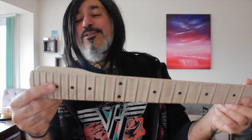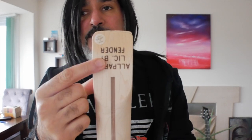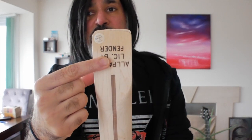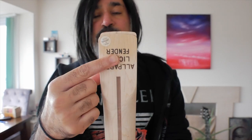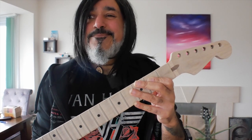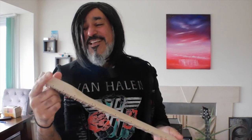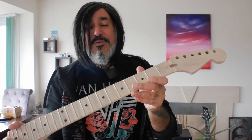Now, this isn't the full aging. There is one more step which I want to take, and you might be able to see up here that I've managed to get this looking a little bit more yellow. So I'm going to show you how I'm going to do that, and it's basically going to be, I'm going to take this for a cup of tea. I'm going to use tea bags to do that, and that's how I did this, basically just a little bit of subtle color, and I think this will be beautiful.